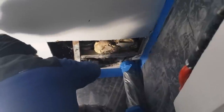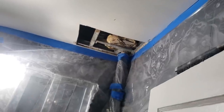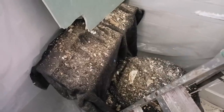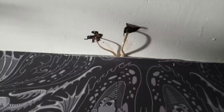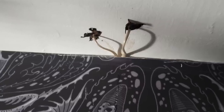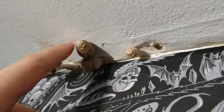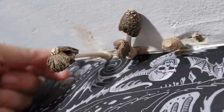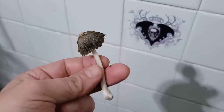The landlord's handyman came and he fixed, of course, only the tiny piece of the ceiling because that's how it's done around here. And it rained all sorts of nonsense onto my bathroom floor. Now, I gotta say, inside of the ceiling, it was not as bad as I thought it would be. It didn't appear to be full of mushrooms, but it was pretty gross. However, a week later, mushrooms started to grow from behind my wallpaper. And I gotta say, they were pretty handsome mushrooms, quite the specimens. These were quite delicious in a salad that I made that week. I'm kidding, you should never eat mushrooms you find in your bathroom.